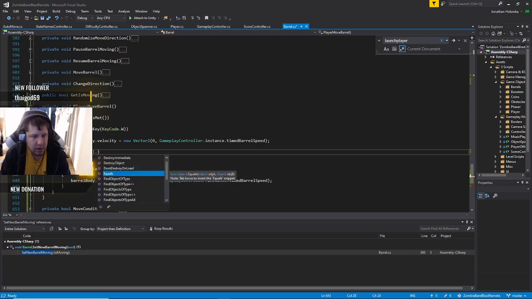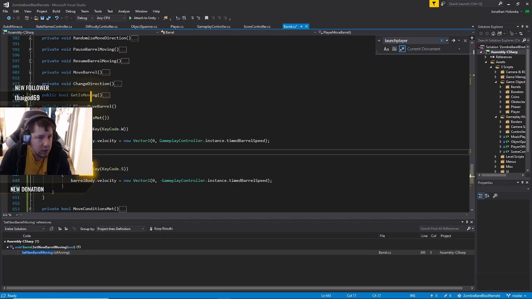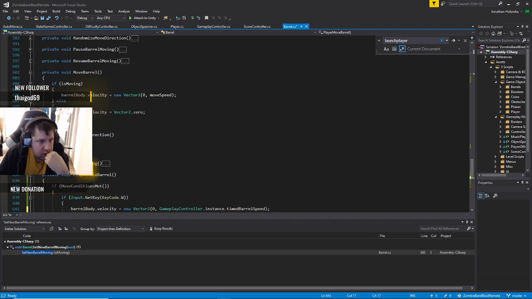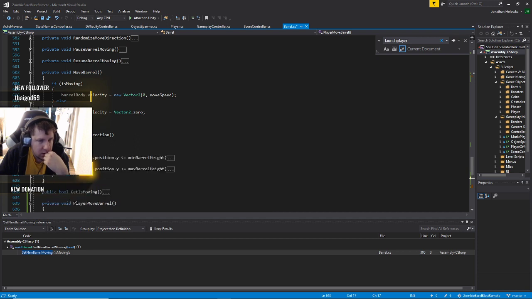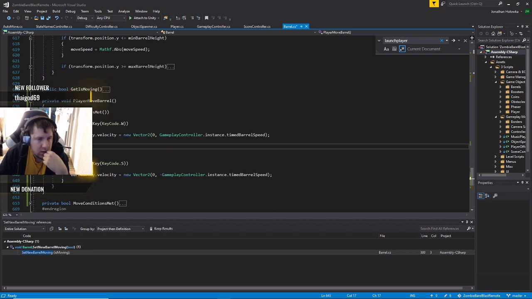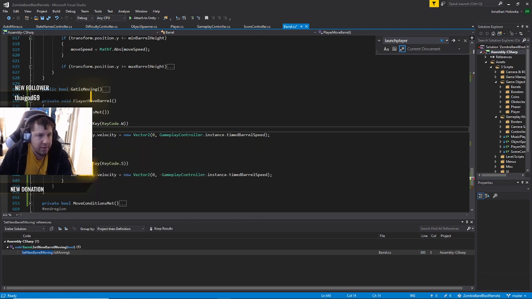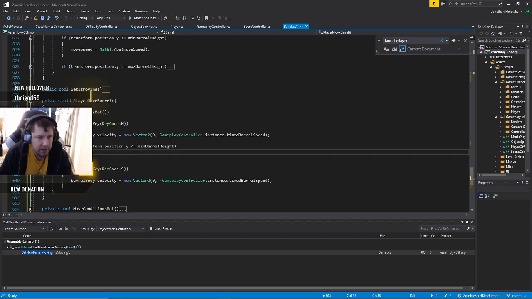If barrel dot, actually, hold on a sec. What was I doing here? Preventing it. Under change direction. Thinking is so hard. Why think when I can just look at my other code and copy what I was doing? If, literally just copy paste what I was doing. Okay.